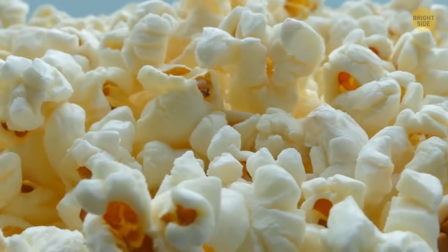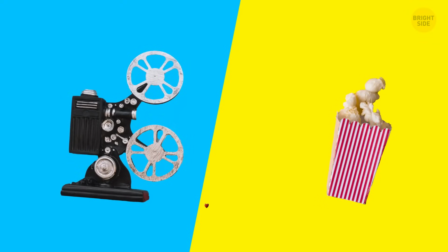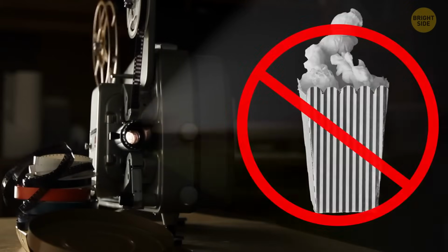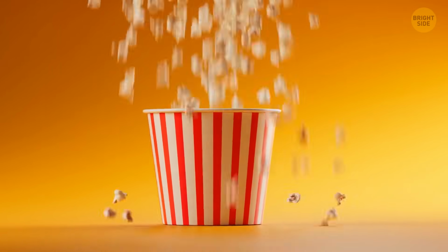Let's move on to another favorite snack: popcorn. These days, cinema and popcorn go hand in hand, but it wasn't always this way. In the 1920s and 1930s, movie theater owners were hesitant to allow snacks in their theaters. They were worried about the mess and the crunching noises interfering with movies. Plus, popcorn used to cost only 5 to 10 cents, so they didn't see any financial benefit.